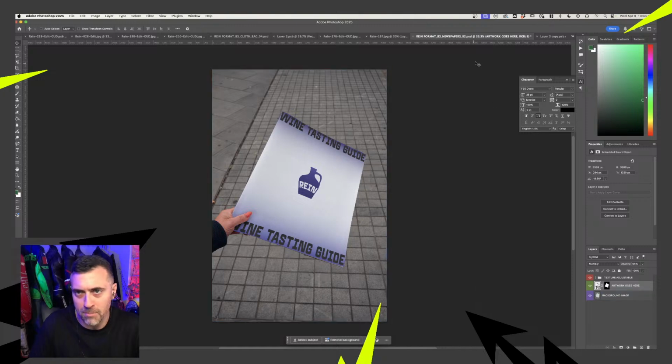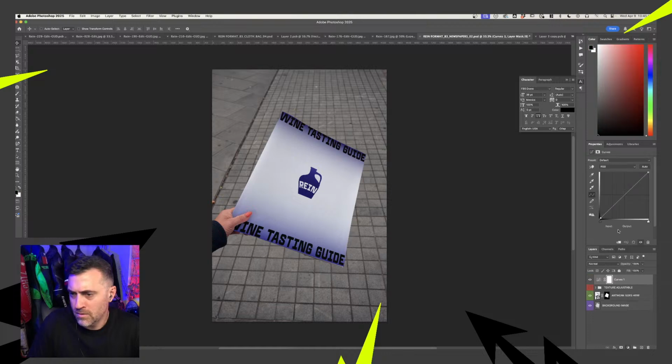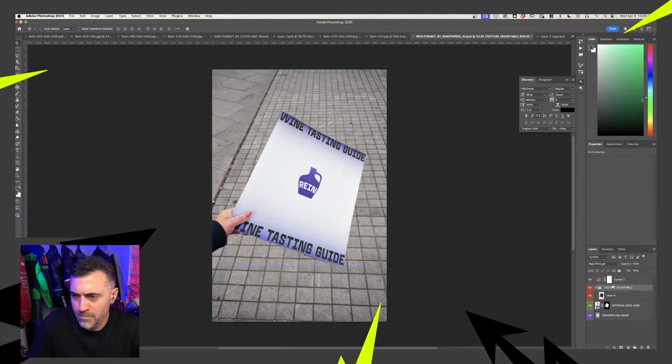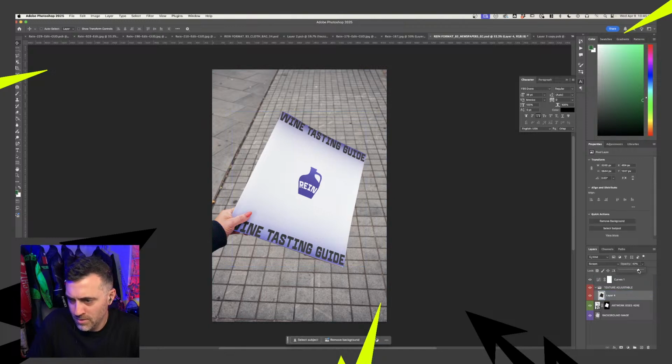It feels like it's just missing a lot on this. Maybe I need to do a different mockup really quick. Curves. What do you think, chat? It's missing something, right?